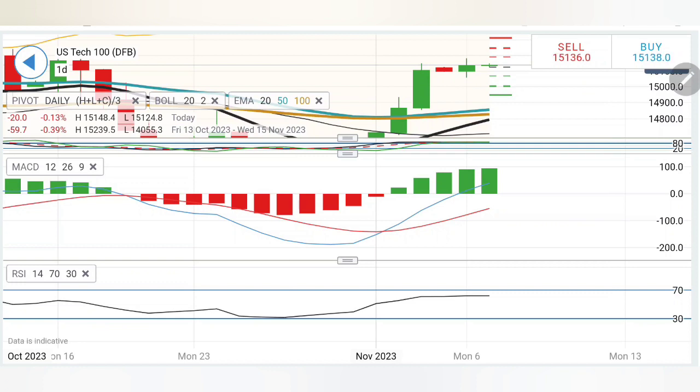On the downside, a selling entry at 15100, but be careful around the 15060, 15040 zone, below which you should treat Nasdaq 100 as bearish. Take your trades accordingly. Now let's have a look at Dow Jones. And yes, if you want to trade as per the signals, you should join my signals channel.